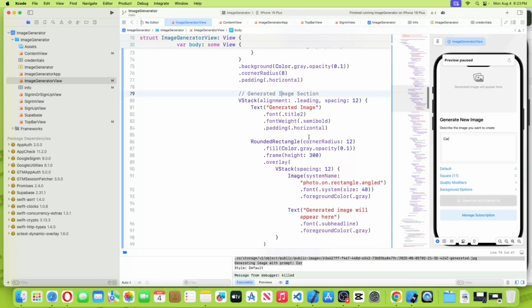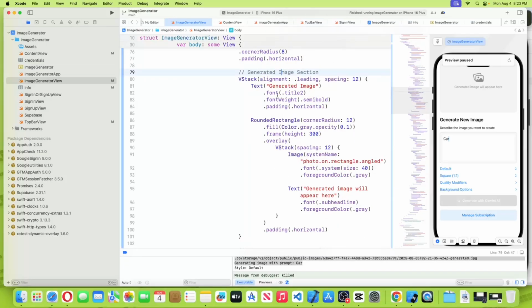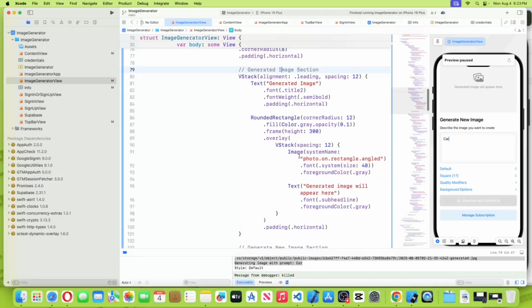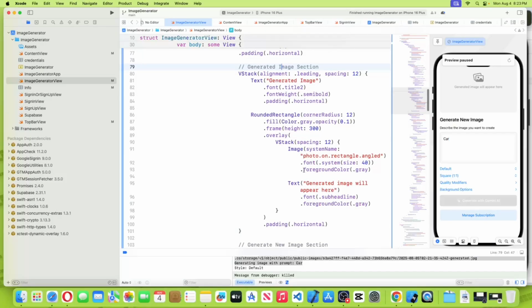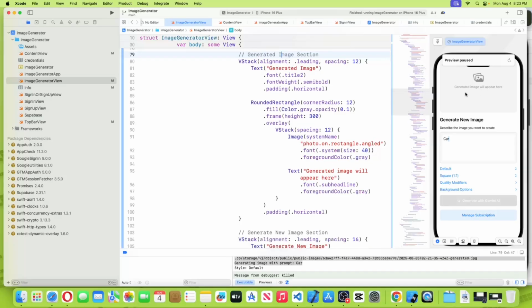Generated image section. So right now, generate image section is simply saying generate image, I'm showing this.